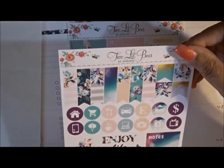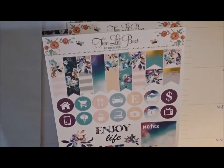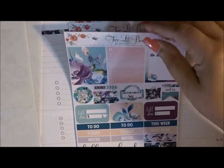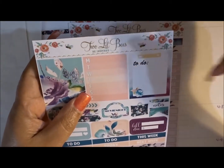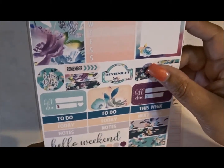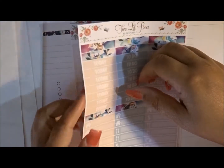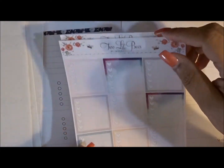This is probably what I consider her functional page — you have your icons, some flags, a few texts, some deco, a decorative box, and a weekly habit tracker. There's a to-do, hello, today, remember, movie night, some headers, little dots, washi tape, hello weekend. Then you have all your headers and some washi strips. This is the horizontal mat kit, by the way, and this was her full kit.